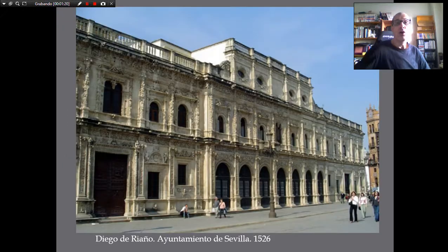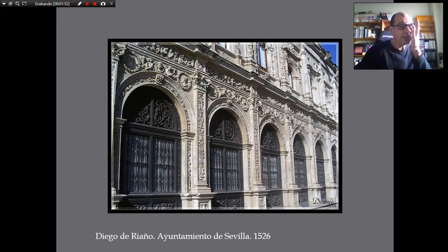Also, we were talking about the City Hall of Sevilla. You remember, not the main entrance, it is the back part, the part that is looking at Plaza de San Francisco, and this is a Plateresque building with a lot of decoration. Remember that the grotesque is when we decorate the shaft of a column or a pilaster. We have columns and pilasters decorated in this building. Diego de Riaño is the architect of this building, as you can see in the date 1526.